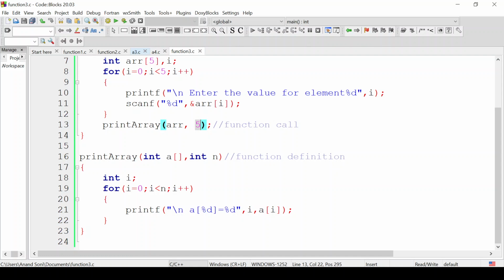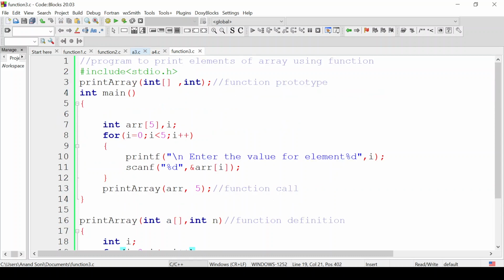So i equals 0, i is less than n. First of all it is printing the element at position 0, then it will increase the value of i by 1, again check the condition, again print the element at index position 1, and continue to print till it reaches 5, and after that the program will terminate. So this way we have printed our array elements using a function.